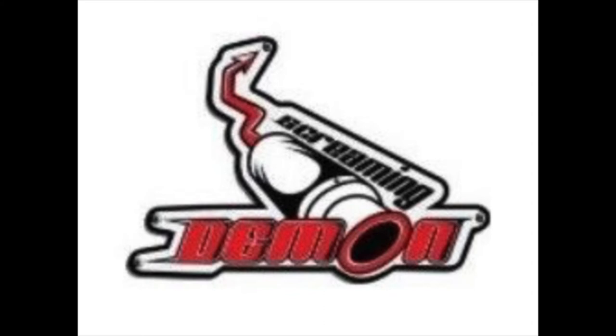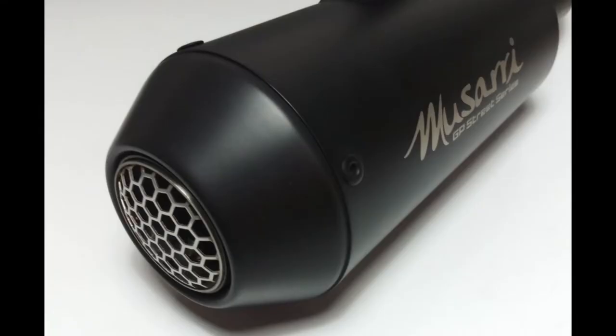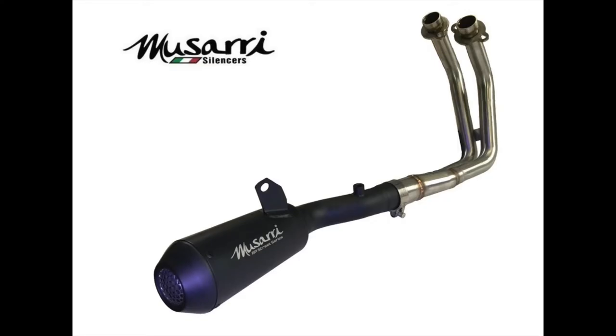In the first comment, Screaming Demon said that the Vulcan S Musarri exhaust has 3 different muffler options. It has a removable baffle if you want the bike to sound louder. There is a quietest baffle that is already installed in the exhaust. And there is a sport baffle that has a mid-range loudness. And thirdly, there is the no baffle GP insert, which is the loudest.